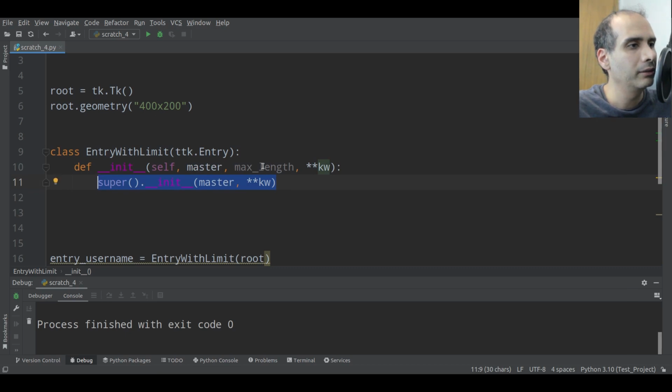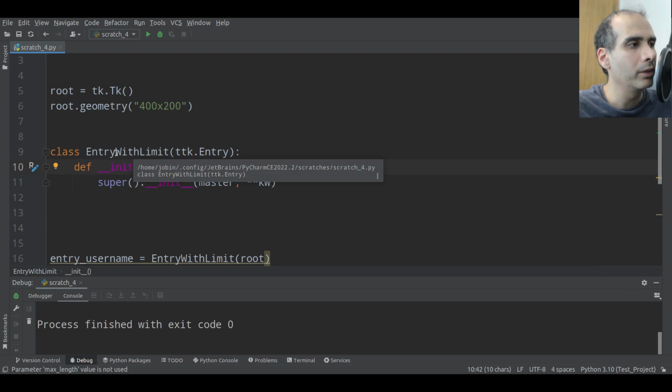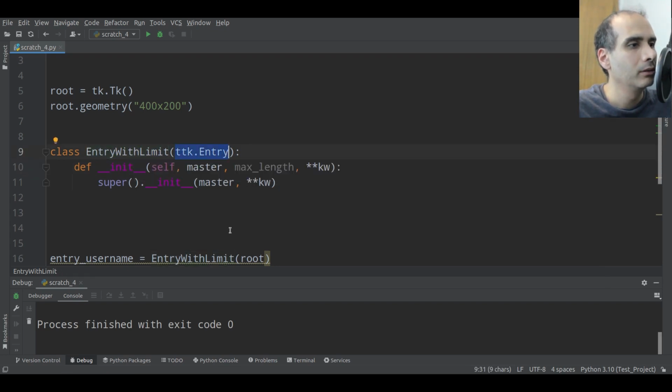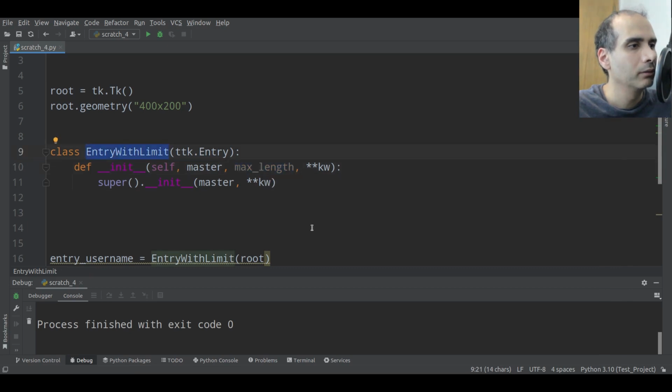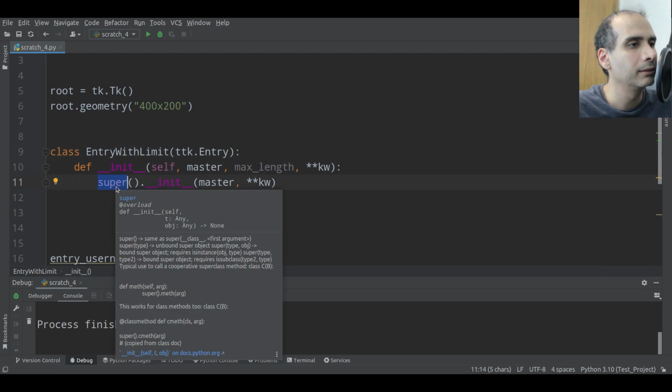The reason is we're asking for max_length for our own entry widget called EntryWithLimit. So this widget, the ttk.Entry widget, doesn't know what to do with max_length because this is part of our own class. So there's no need to pass it into the init constructor for ttk.Entry using the super command.